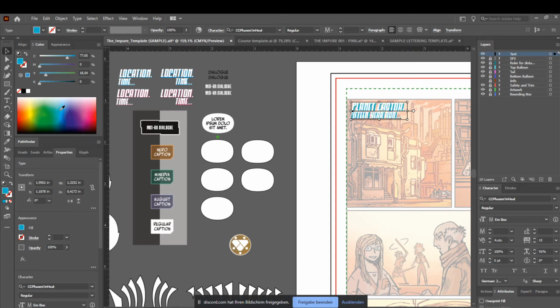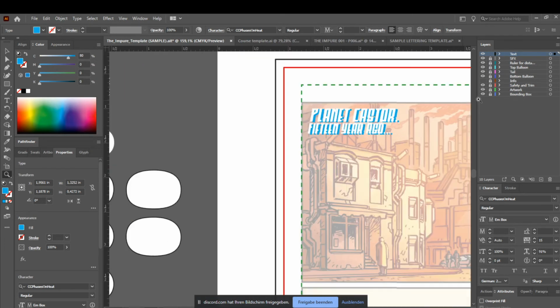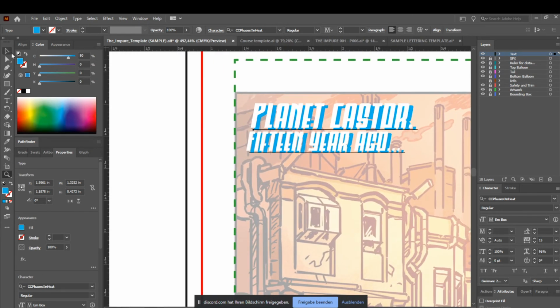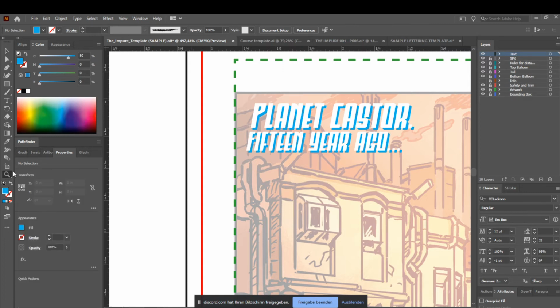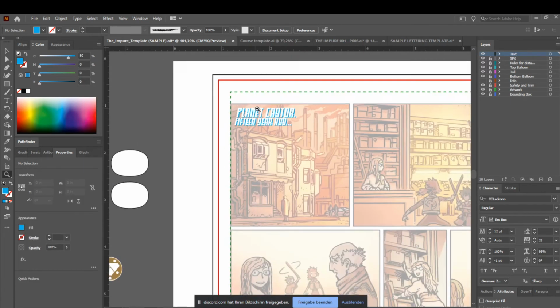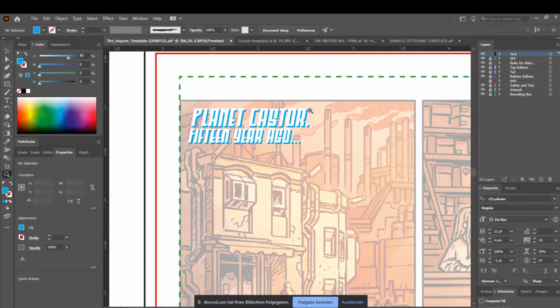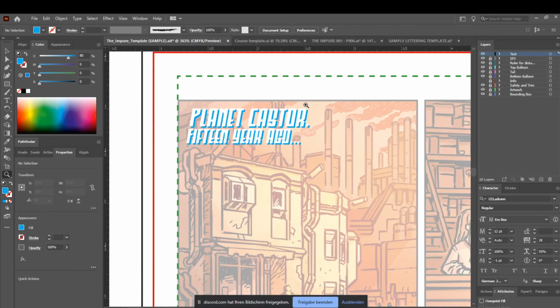I will take one random now. It's not important to have the correct color for this course, but just to make it a bit quicker, we can place it as we want. It's just important that you have it consistent in your comic book. So once you know how to place exactly the shadow behind the location text, it should be always the same.